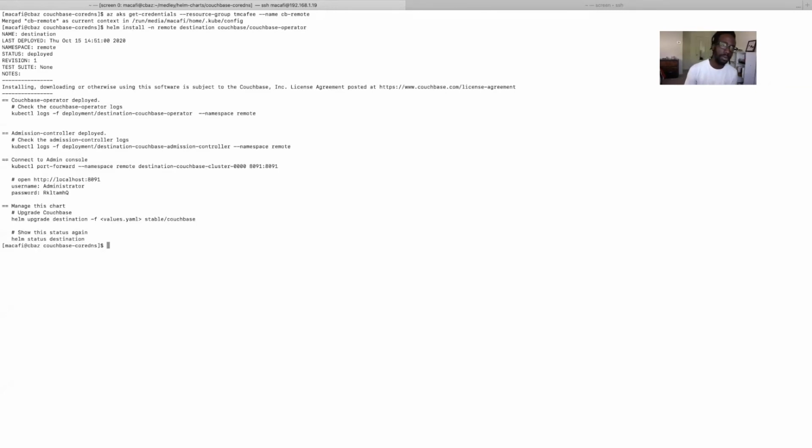Let's make sure we have the kube credentials config set correctly. Okay. I'm going to install the Couchbase operator chart using all the defaults. The name of it is destination, in the remote namespace of the remote cluster.